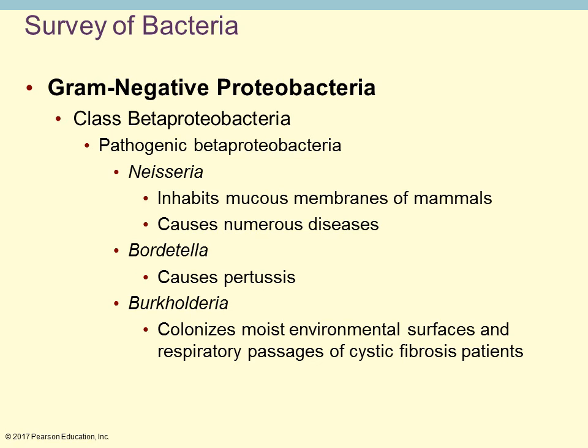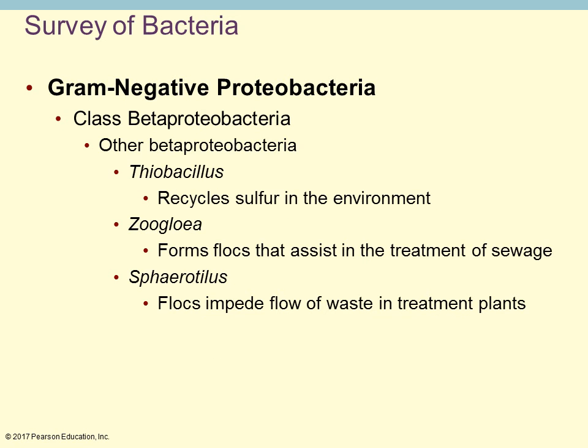In your beta Proteobacteria, this is still the gram-negatives. This includes things like Neisseria, that can cause numerous diseases, and Bordetella, which causes things like pertussis, that's whooping cough. Some of these will cause infections in mucous membranes. Some of them will be in, say, the respiratory passages deeper down, or intestinal passages. It depends on the species, and we'll study later what disease each can cause. This is just giving you an idea of all these with the gram-negatives.